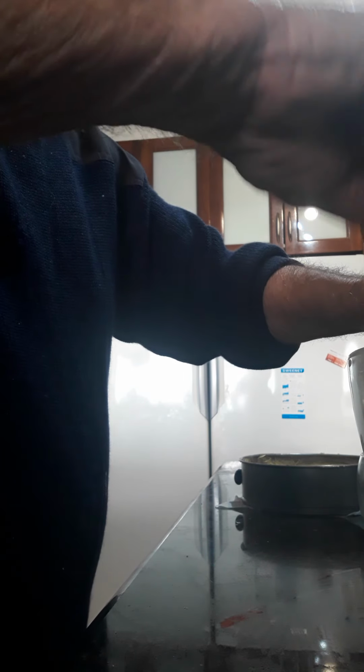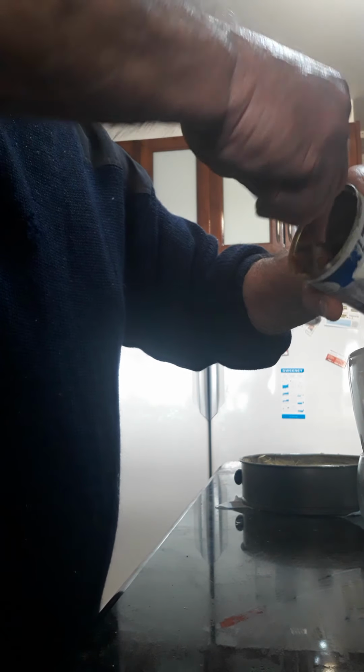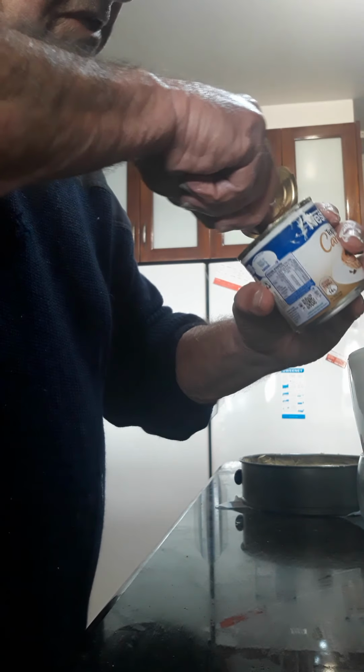Okay, here we go. There we go. All of it into the mixer. Okay? It should be blooming beautiful. Caramel cheesecake. I never did caramel cheesecake before. I did a lot of cheesecake. It makes no difference, I suppose.